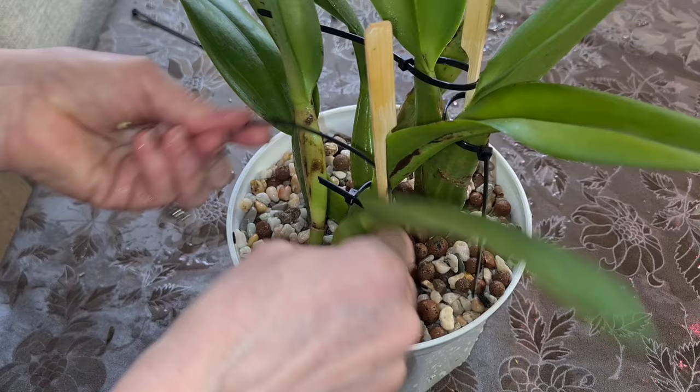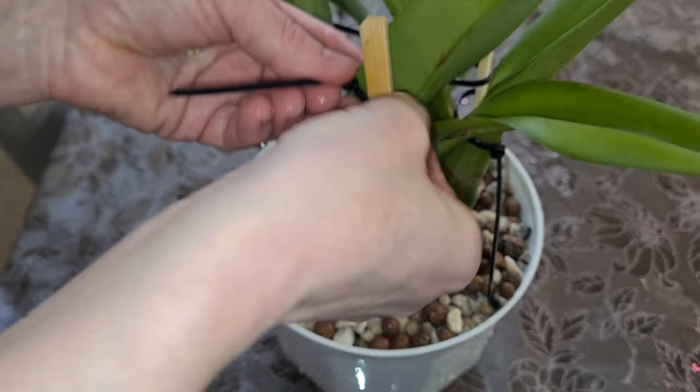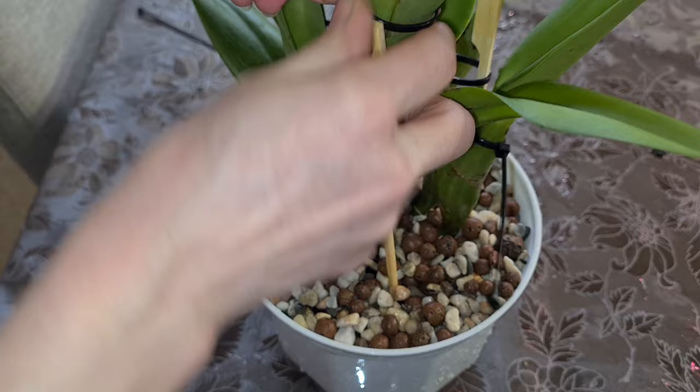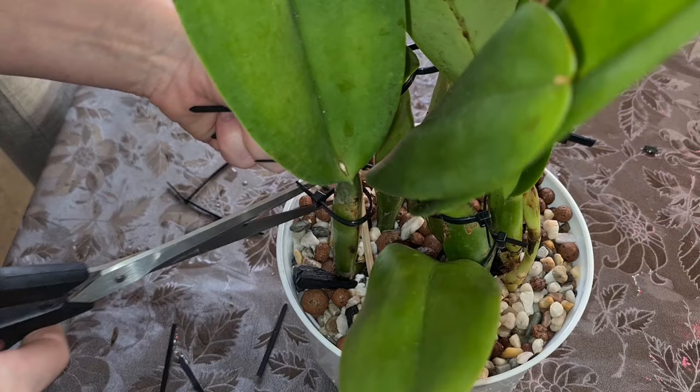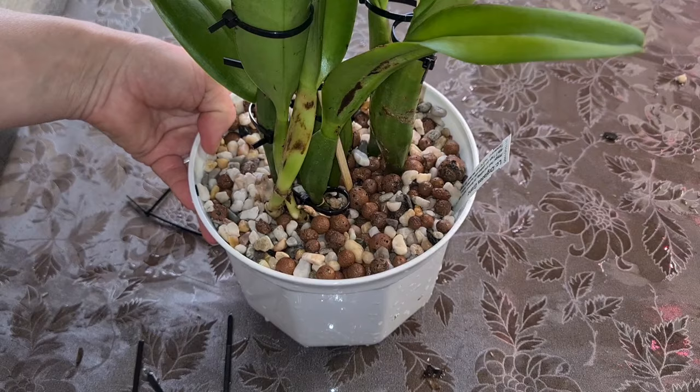I cannot accommodate these terribly huge Cattleyas anymore. I have a lot of other Cattleyas to consider as well. That's where I'm going, yeah. Much easier to accommodate. Isn't it? Yeah. The space this one took, great, now I can use for two Cattleyas to grow on nicely. I don't even recognize the plant. Yeah. All that's left to be done is to fill up the water reservoir. Yeah. That's great.